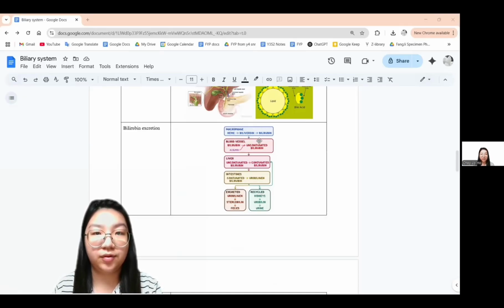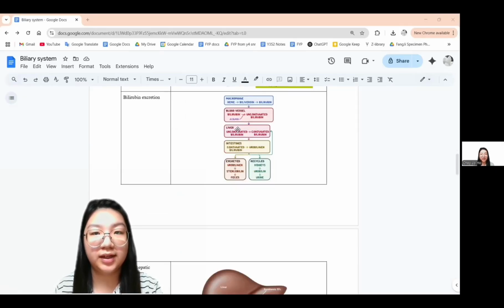As this unconjugated bilirubin is not water soluble, it is transported by the help of albumin in the blood to the liver. And upon reaching the liver, the unconjugated bilirubin is converted to conjugated bilirubin, which is now water soluble. This conjugated bilirubin is secreted into bile by hepatocytes. Then when fatty food comes in, the gallbladder will respond to the increase in the plasma concentration of cholecystokinin to release bile. Then the bile will flow into the small intestine through the bile duct.